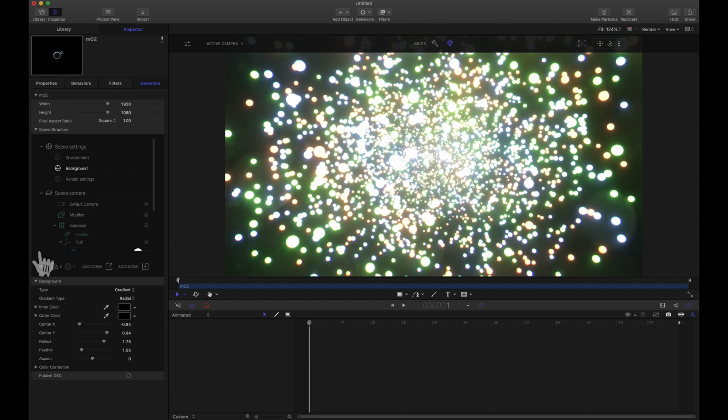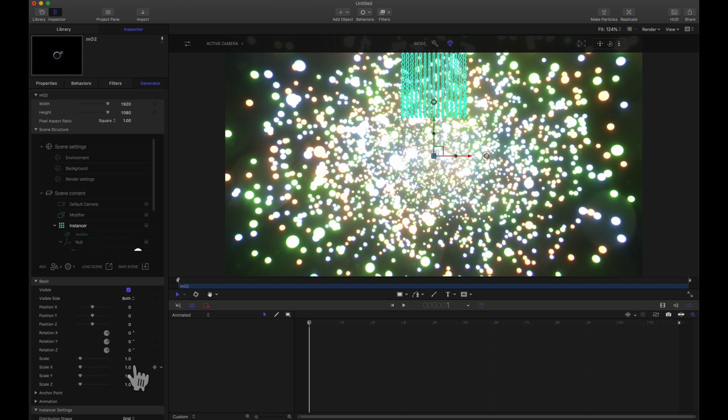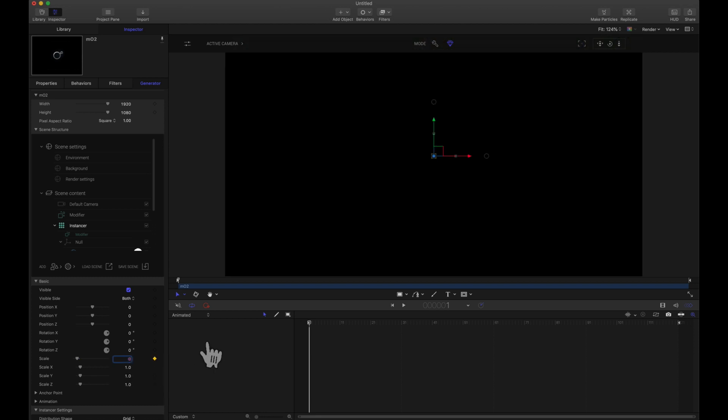Now let's go ahead and start keyframing our instancer. I mentioned a moment ago the instancer, we're going to adjust its scale. So for now, I'm just going to bump its scale down to 0. I'm going to add a keyframe at the beginning of my timeline. And I want it to keep that same scale of 0 up to 60 frames, because this project is 120 frames long, 4 seconds, 30 frames per second.